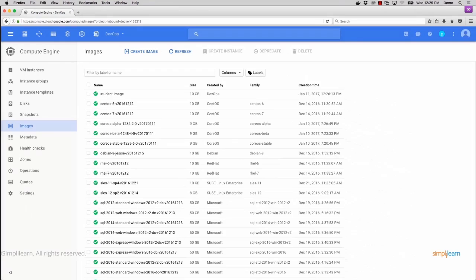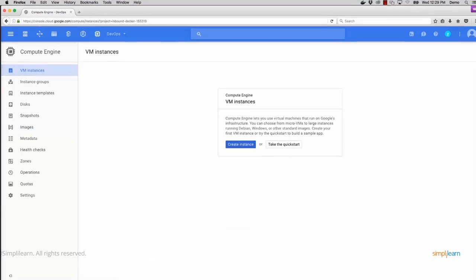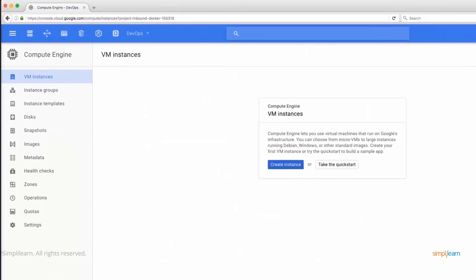All right, we're going to go back to the VM instances area, and now we finally get to create our computer. So this is going to be your own computer in the cloud. This is going to be your lab computer. So you have some interesting decisions to make. The first one, of course, is the name, and I suggest you just call it lab.